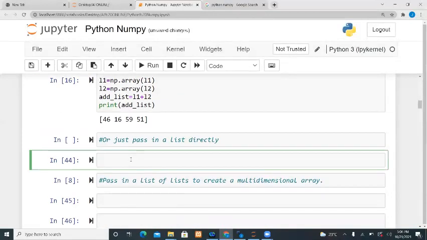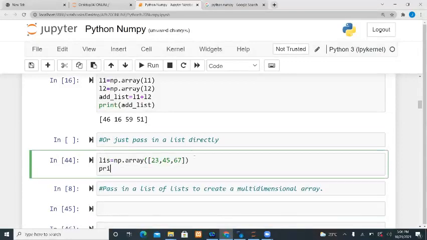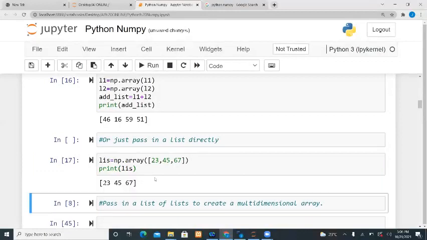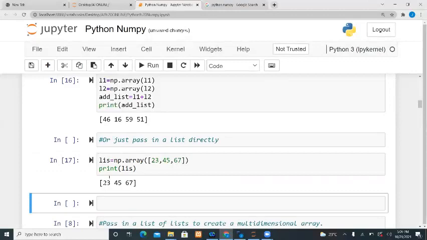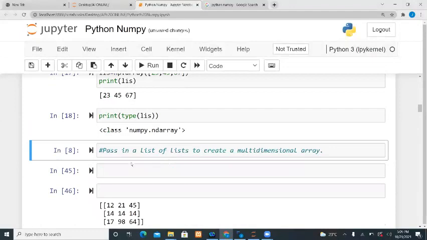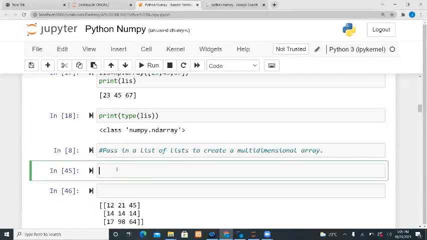For Numpy, you are dealing with arrays or any numerical computation. So you can create a Numpy array directly by passing the list. You put here the list. Now the array is created. You can even print the type. Check it, it has to be a Numpy array. We can see it now. It's a Numpy array, or you can create a Numpy array by using a matrix or multidimensional array.